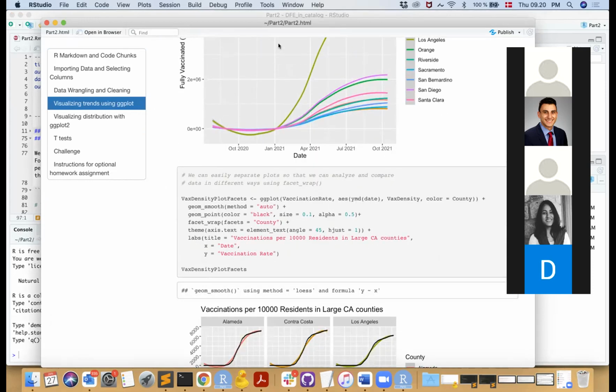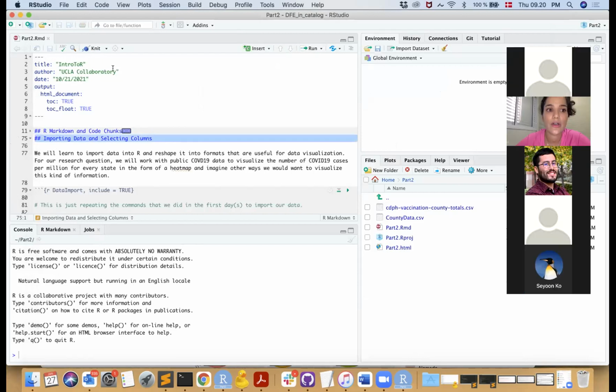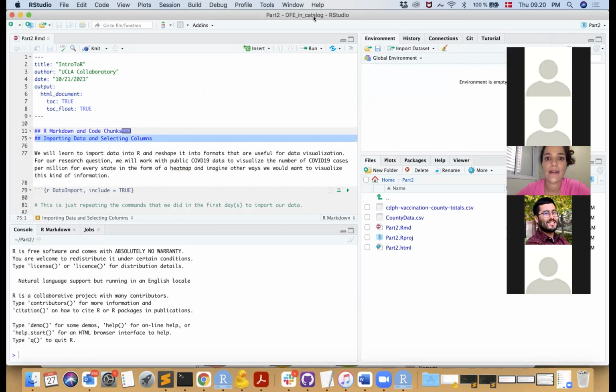So raise your hand if you're able to produce this HTML document by clicking this function called knit, and tell me what you think about this magic.